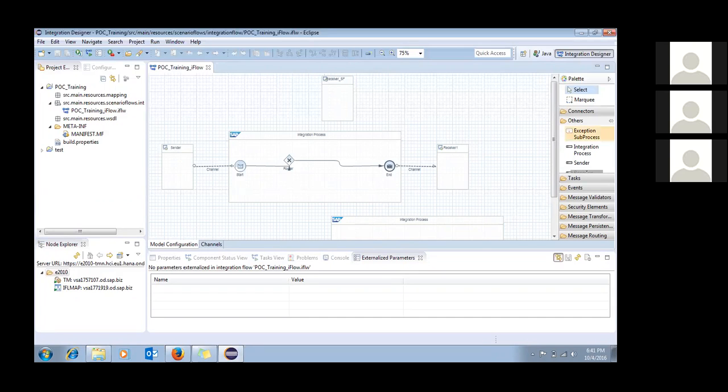Like you have an exception subprocess. For example, if you have any kind of technical error wherein you received an exception, a Java exception, maybe the XML wasn't correctly formed, or you were trying to perform an operation which led into an unstable state of system, you can capture all the exceptions in your exception subprocess over here, and you can throw your custom error messages so that the process never fails in HCI.